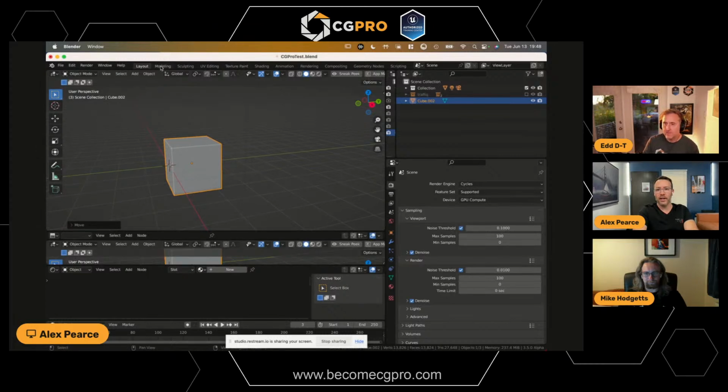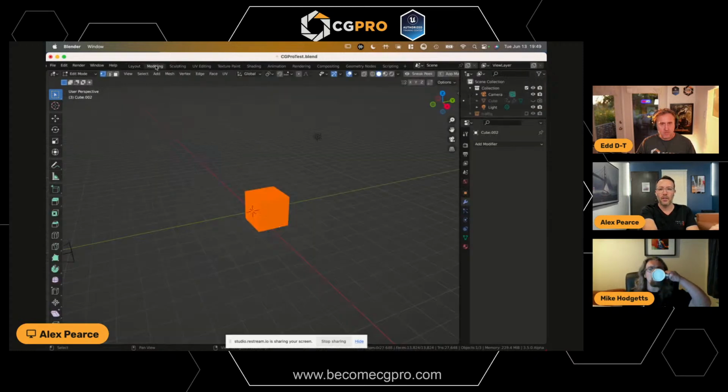And you also have these layout tabs, and by default I find them to be really helpful. As you get into it, you may choose your own layout. If you have multiple monitors, you'll probably end up making your own layout and saving that as a preset. But these layouts are very helpful, and a lot of programs do something similar, Resolve being the one that comes to my mind. You can do a lot of the same things in any of these workspaces, but it just makes it easier to do those things.